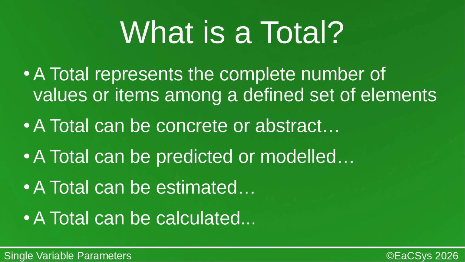And the most common idea of the total is the real, true, and concrete total of a variable. So let's say that we have a number of people in a city and we have their income. And here we have two totals. First, the count of the total number of people in the area or volume, which is the city. And second, every one of these counted people has a variable income, which is summed into the total income for the city.